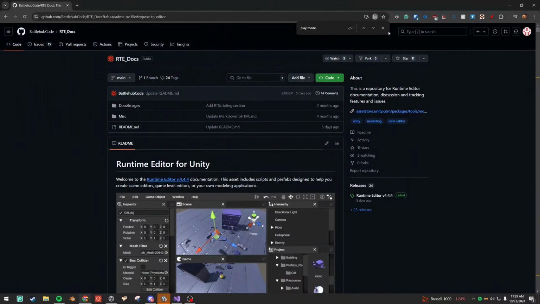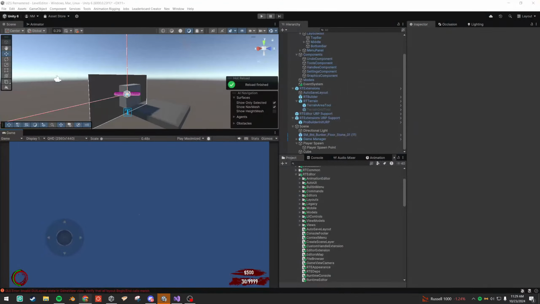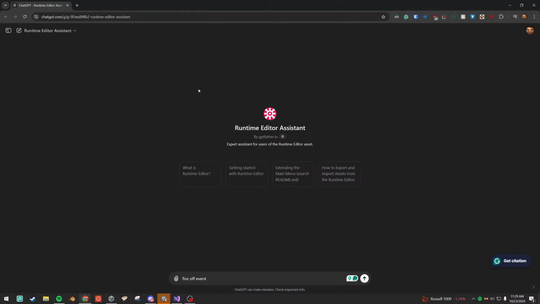Let's go back up. Doc GPT assistant. Hold up. Fire off event. It has a ChatGPT assistant. So fire off event when enter play mode?